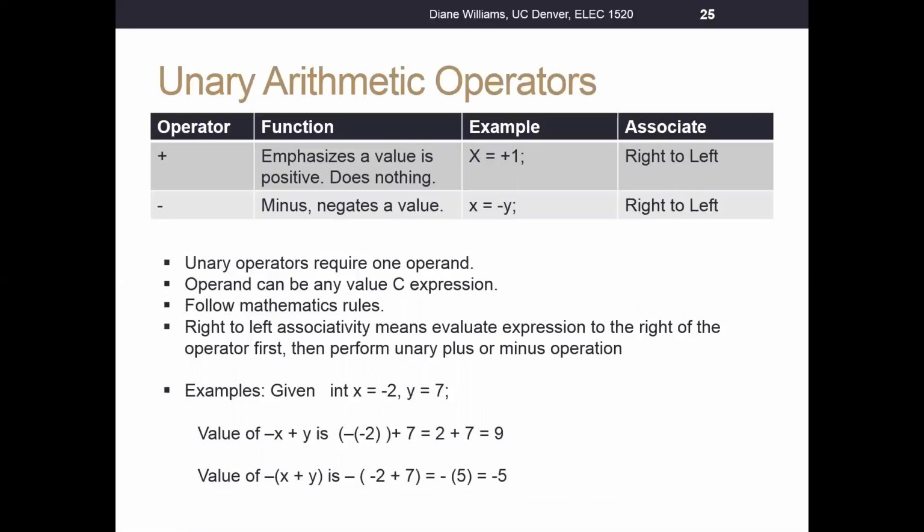Unary arithmetic operators, you can put a plus sign in front of a constant or any variable. Well, it just makes it positive by default. If we don't put the plus sign there, it's whatever. If it's a constant, it's already positive. If it's a variable, it's whatever's stored in the variable's memory. If you want to negate what's stored in memory, you put a negative sign in front of it, or you can negate a constant. Same way we do in math. These work just the same in C.